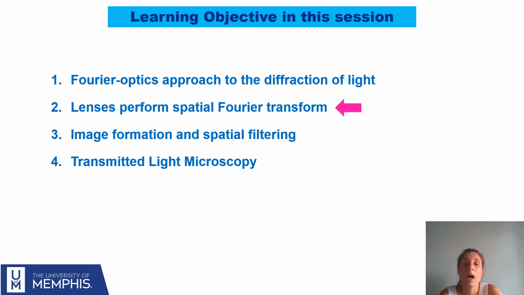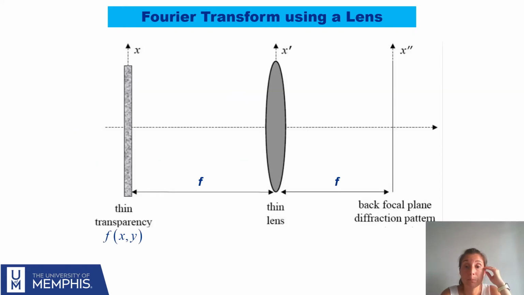Alright, so let's talk about how lenses can perform Fourier transforms. Let's talk about a 2f system, right? You have a thin lens, a converging lens, and you have some thin transparency with a transmittance f. Let's assume that we are illuminating with a monochromatic plane wave. The light is going to free propagate a distance f until it meets the lens. Then it meets the lens and free propagates again, to estimate what information we have at the image focal plane of the lens, which is also known as the back focal plane.